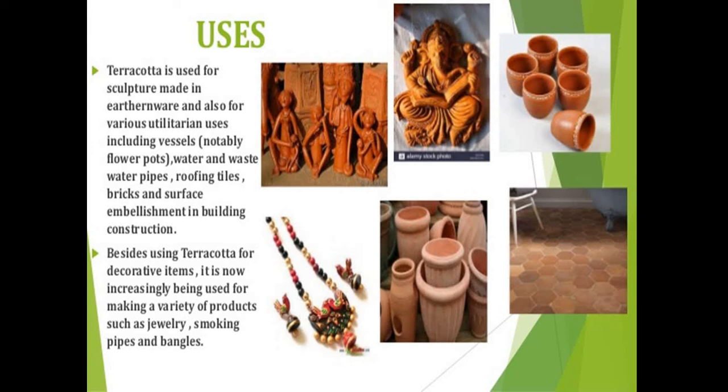Next we shall discuss about the uses of terracotta. Terracotta is used for sculpture made in earthenware and also for various utilitarian uses including vessels, water and wastewater pipes, roofing tiles, bricks and surface embellishment in building construction. Besides using terracotta for decorative items, it is now increasingly being used for making variety of products such as jewelry, smoking pipes and bangles.